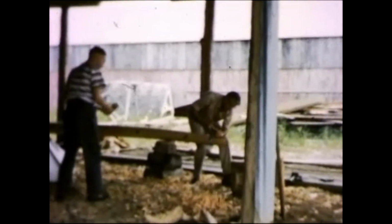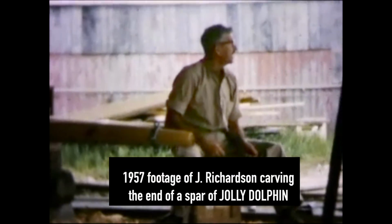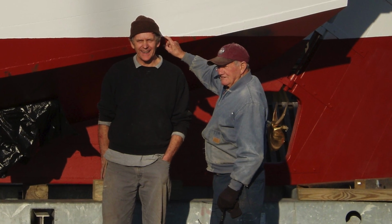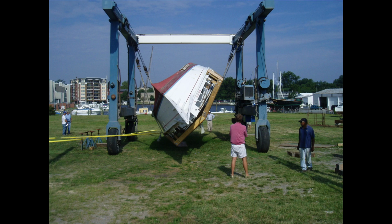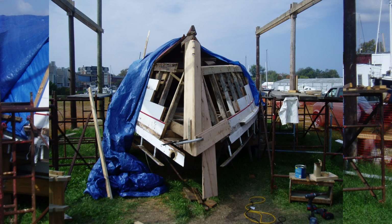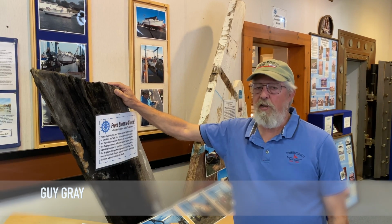About the time I got the boat and was introduced to the museum and the staff at the museum, they were working on restoring an old drake tail fisherman's boat. And they agreed that they would like to work on rebuilding the boat. There was an old boat builder there who'd come up from Hooper's Island, Mac, and he first said to me, you know, what we should do is turn the boat over and put a new bottom on it. We replaced the inner stem. This is the original stem that we took out of the Jolly Dolphin when we started replanking the bottom.